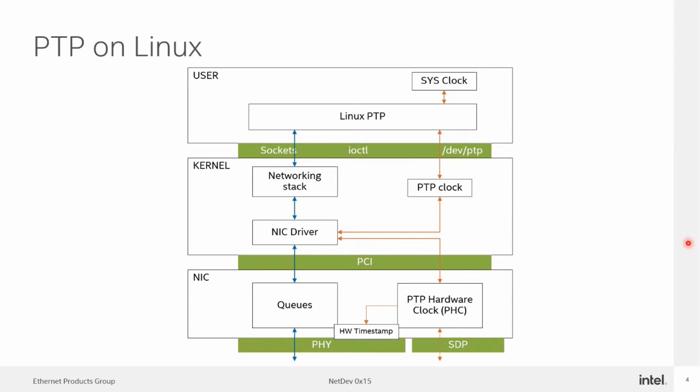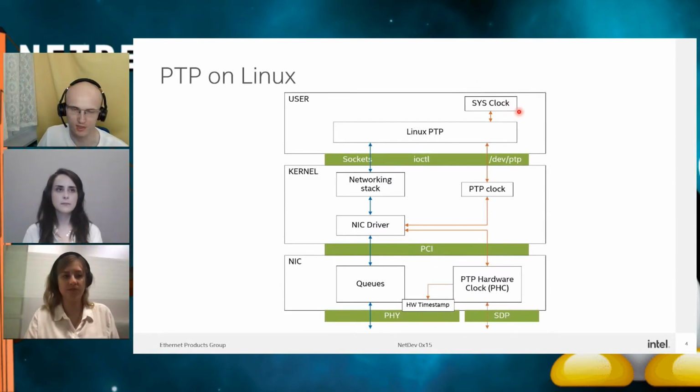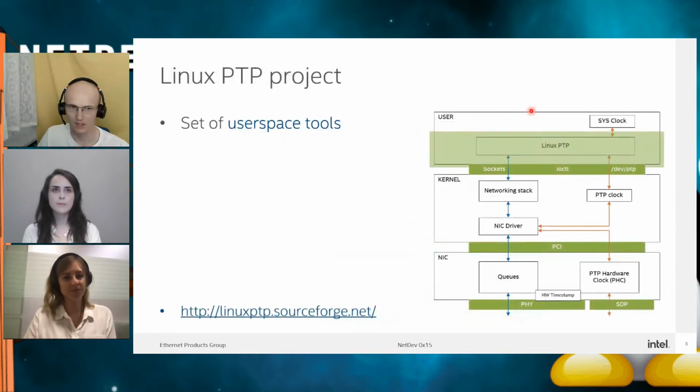And in the end, there is a system clock shown at the top of it in the user space. It obviously is a piece that resides in the kernel space, but here it's drawn in the user space because there are special CPU instructions that can read the system timer very quickly from any user space application.